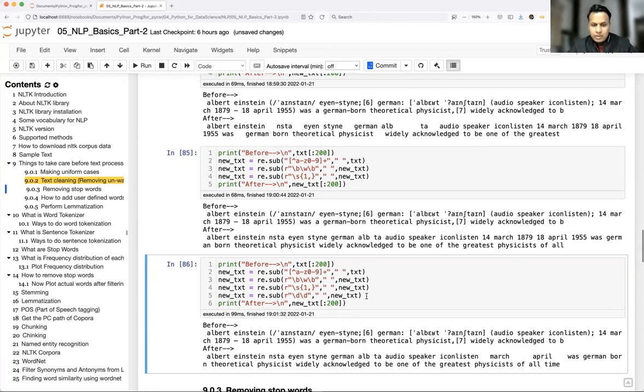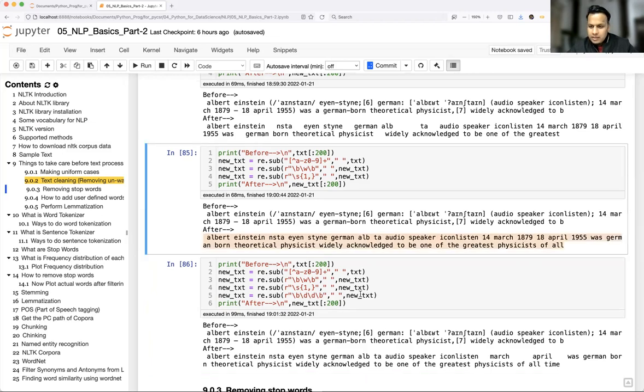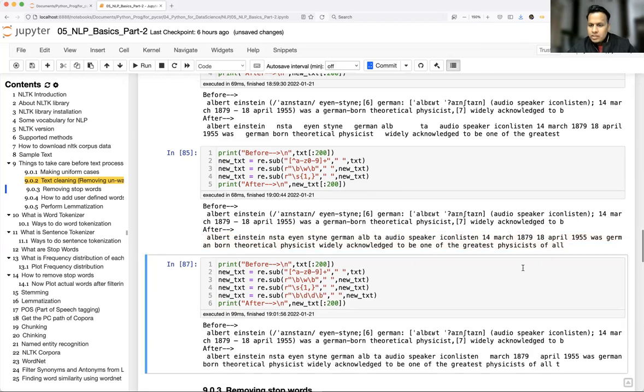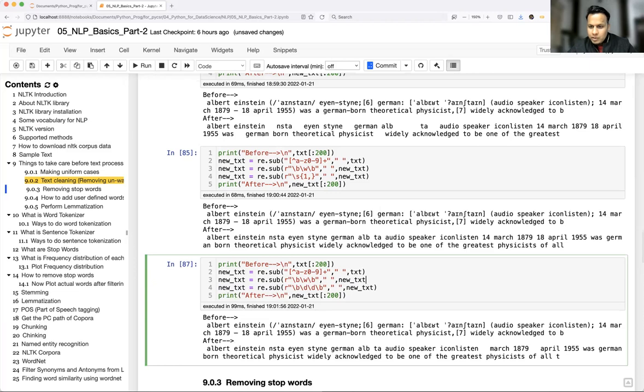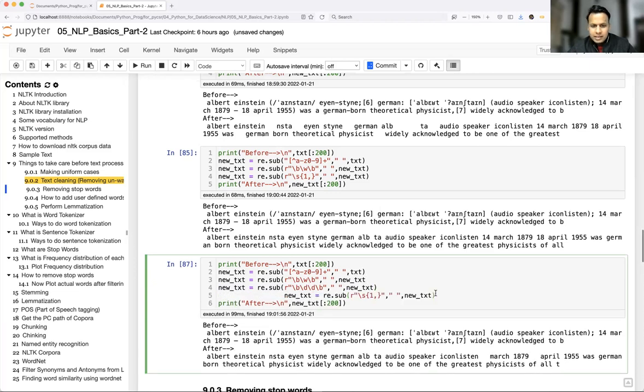Okay, so now we have to put a boundary. So we'll use \b. Before the 2 digits we want one space, and after the 2 digits we want another space, so that the 4-digit number can be retained. Right now this is also removed, which is not good, right? So let's run it. So now the 4-digit number remains the same, but all 2-digit numbers are gone. Maybe you could have done this before removing the white space, so that we can save one more line. Otherwise, you may have to run it again because extra spaces are also getting added, right? Let's run it.